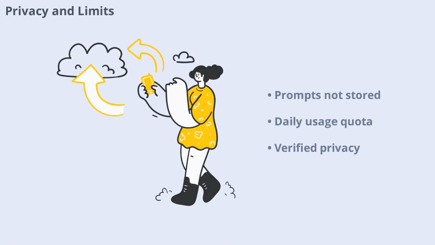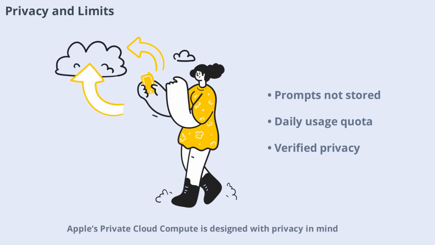Apple's private cloud compute is designed with privacy in mind. Your prompts are not stored or visible to Apple, and independent researchers can verify this through published server code and cryptographic proofs. However, there is a daily usage quota tied to your Apple account, and heavy use may require an iCloud Plus subscription. This ensures fair use while keeping your data secure.